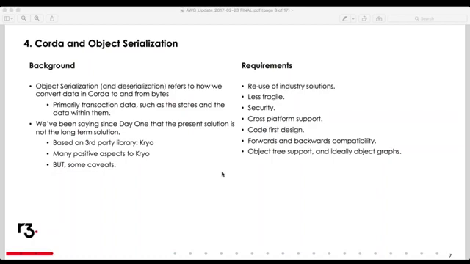And as I previously mentioned, security is a very high priority for us. Given that Corda has a dependency on contract code portability between nodes for verifying the custody chain of the states, we must be able to trust inbound object classes that are not part of the resident Corda app on that node. As I've mentioned, we also want cross-platform support. So right now, we're dependent on the JVM .class file, and we don't want that to be the case going forwards.